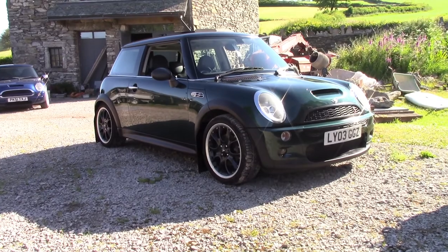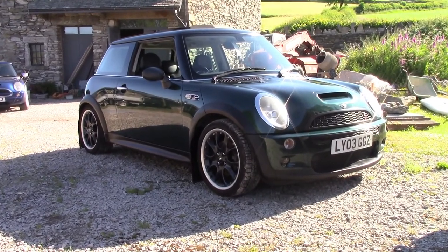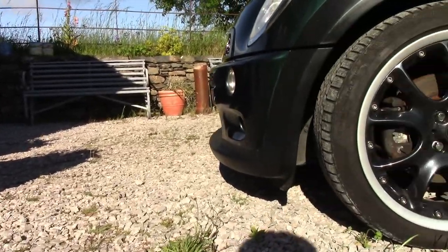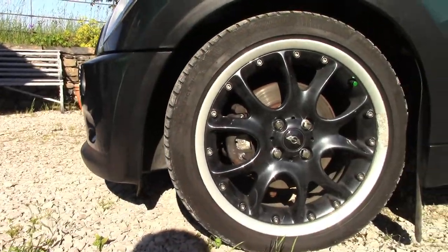Now as you see the car here, this is not actually how I bought it. I have done quite a lot of work to the vehicle. As you can see, I have swapped on the wheels from my blue mini onto this one, and I have put the wheels that came on this car onto my blue car. I have also put the mud flaps on like I did on my blue one. I have done a few little goodies inside like spraying the dash and fitting a new steering wheel, which you are going to see some videos of here on the channel over the next few weeks.